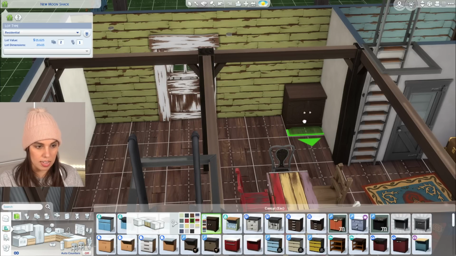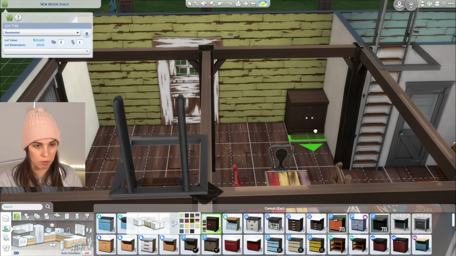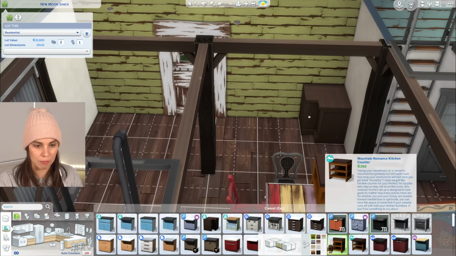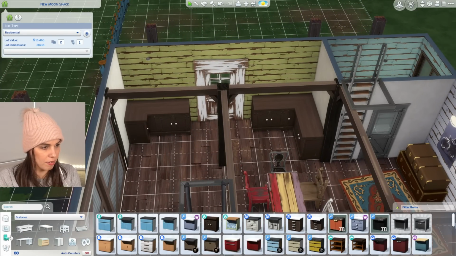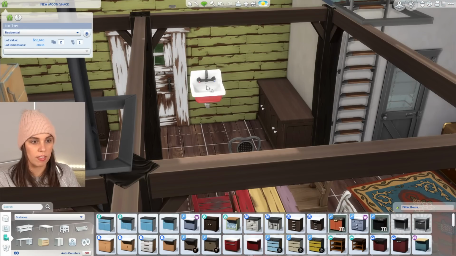Perhaps we could use this, which is from Cottage Living. I honestly just think the dark brown would be good. Probably use Snowy Escape as well. I'd probably do something like this and maybe squeeze in a fridge here. Yeah, that works. I could even do like an old sink here.